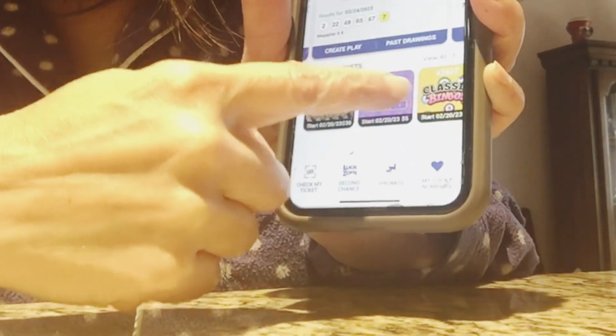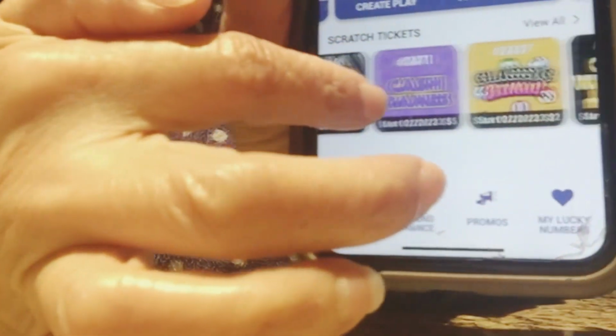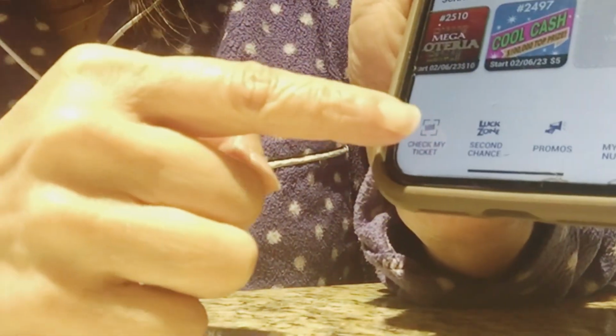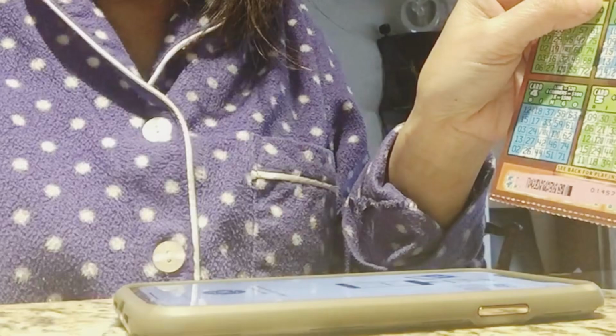So those cards that I'm pointing out, those are the cards that somebody played, and I think it's also available on the apps that you can scan it easily. I'm not sure because I only played a classic bingo, which is $2 each. Some of them are worth like $5, $10, $30, $50, so I'm not gonna play those bingo cards for that much. I can only afford the cheapest one, so I think all the cards are available on that apps.